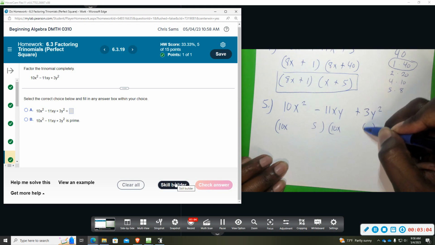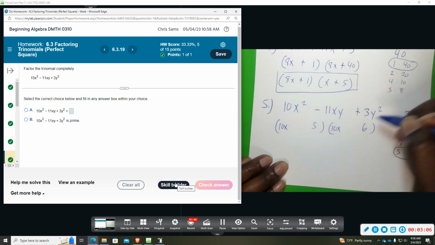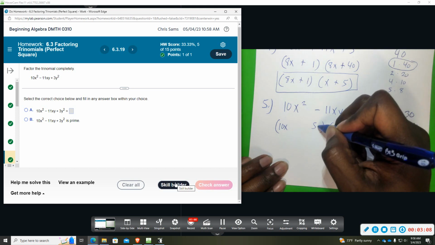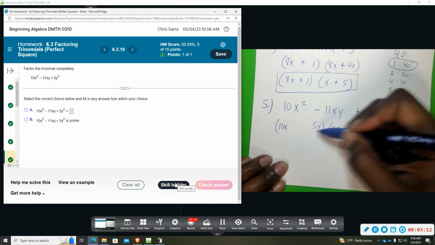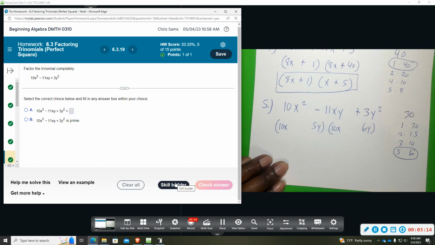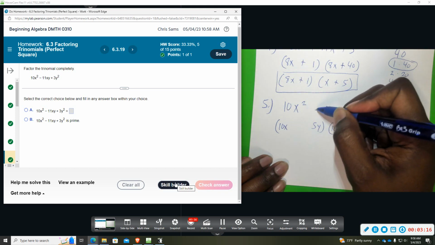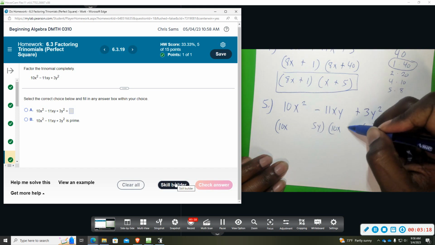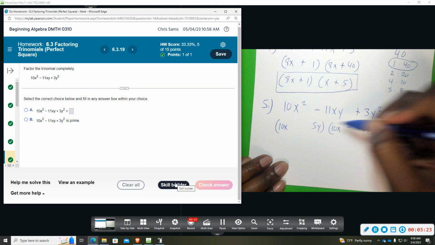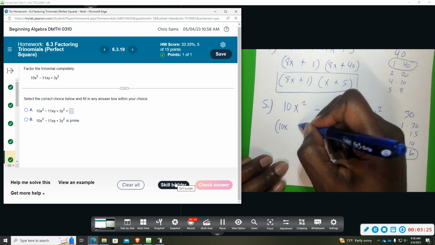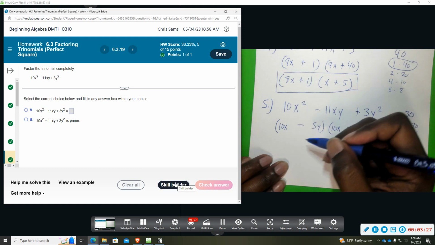Now the difference with this one is because we have a y squared at the back, we're going to separate that y squared. So this will be 5y and 6y. So that's how we'll get our 2 variables. First sign is a bigger number. That will be 6 out of 5 and 6. Gets a negative. Second sign is positive, so that means these are going to be the same sign. And then we got to reduce.